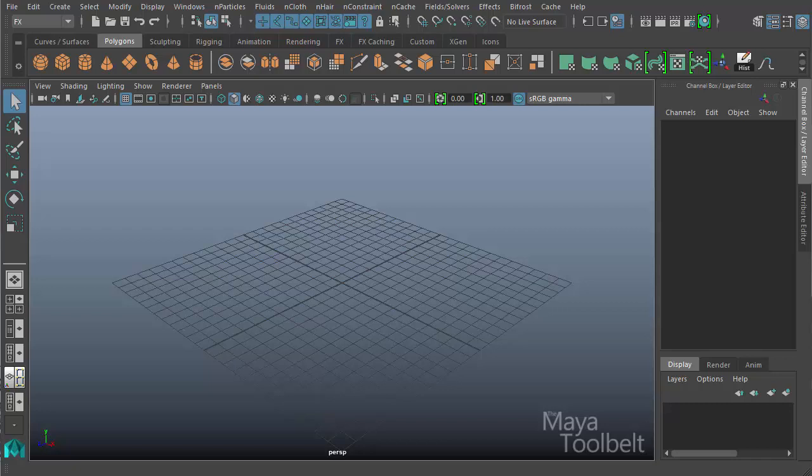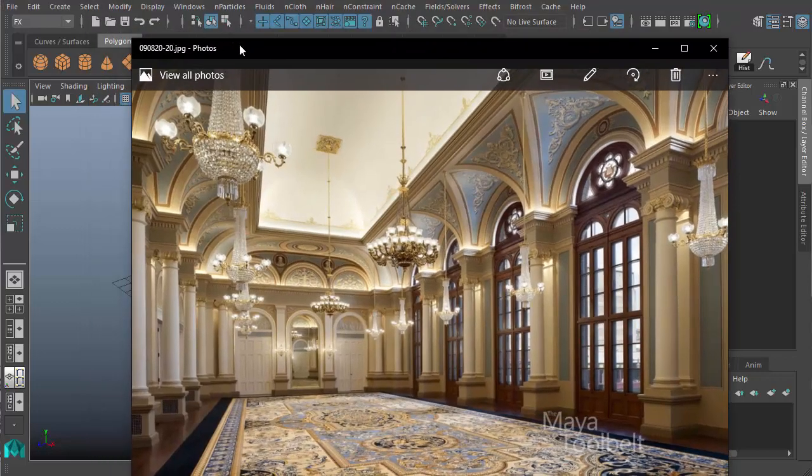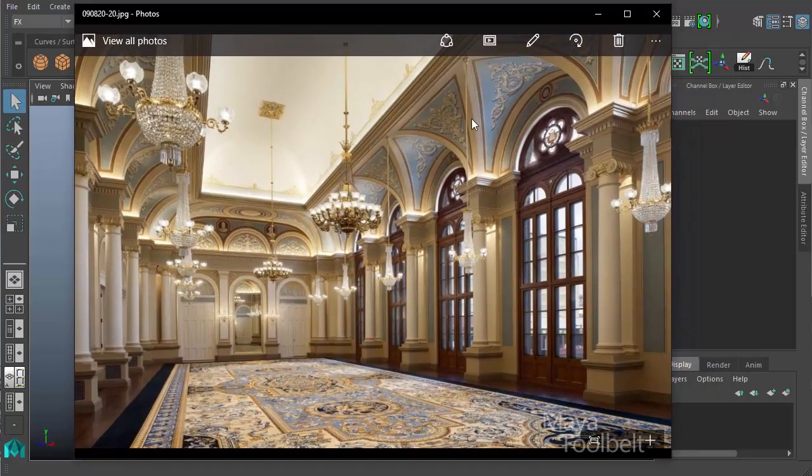This will mostly be modeling at first, as I attempt to model the environment, and eventually we'll get on to textures, materials, and lighting. So let me just show you the reference image I'm going off of. It's a ballroom type of grand room, very decorative. When I showed my students what I was thinking of doing, they were like, whoa, this is huge. It is a very impressive room, but if you break it down into its core elements, it's not too bad, really, if you think about it.